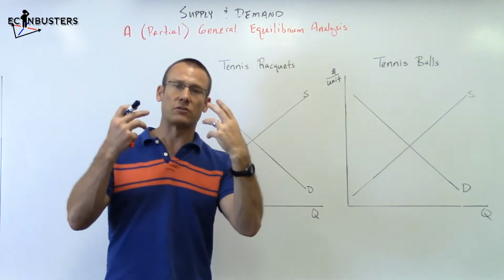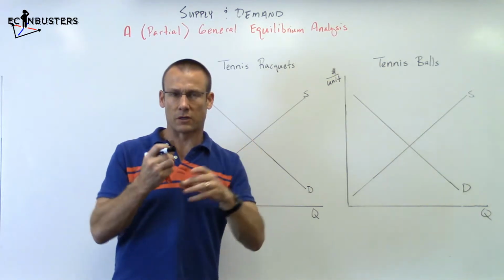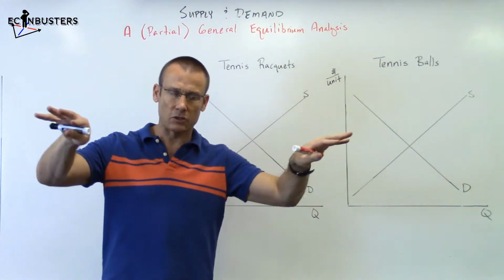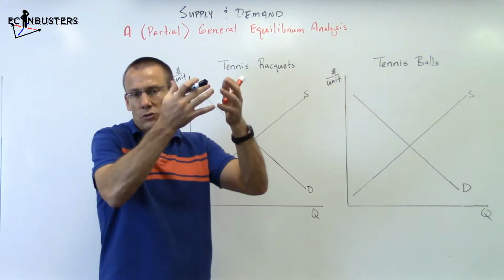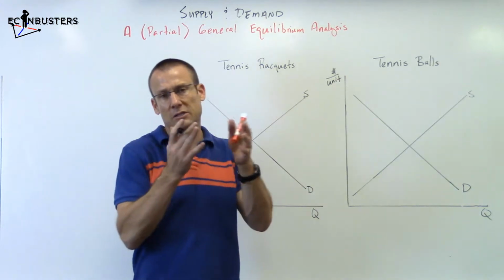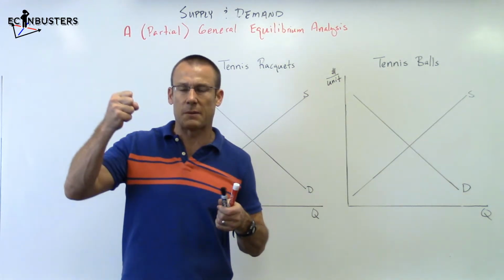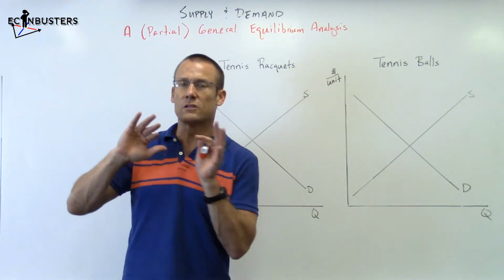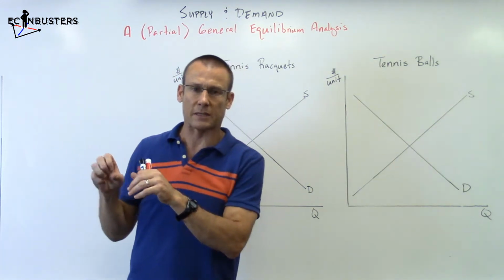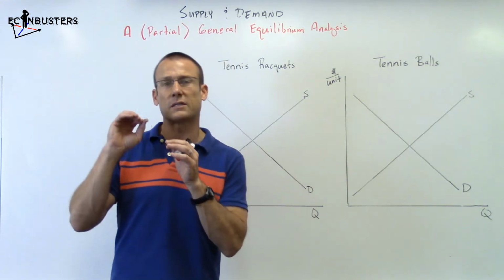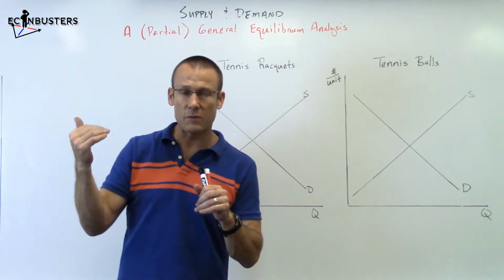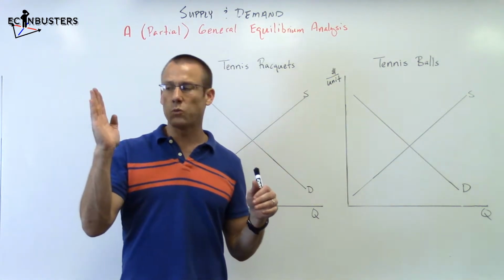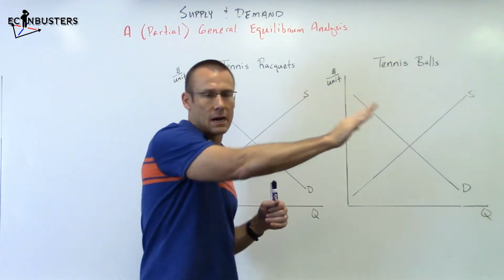Imagine that there's a change in some market. There's an equilibrium change in some market. Well, of course, there's going to be downstream impacts, okay? Other markets are going to be impacted. So price goes up in some market. Hey, quantity supply is going to increase. As quantity supply increases, that puts on an increase in demand for those resources to do that thing. And so all those other markets are going to be impacted. Those resource markets are going to be impacted. Other goods that pull on the same resources are going to be impacted. I hope you understand what I'm saying. What I'm saying is once one domino falls, tons of dominoes are going to fall.